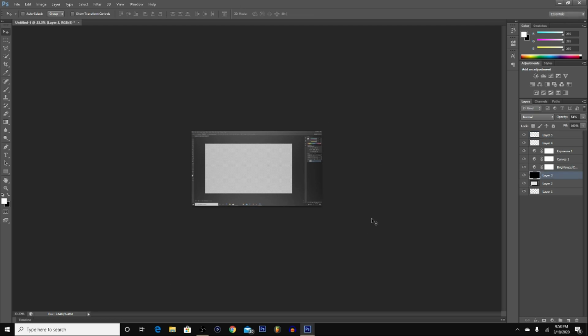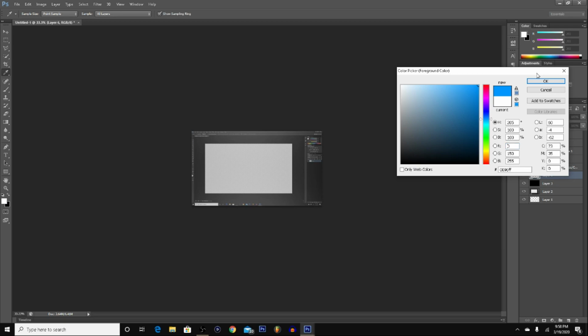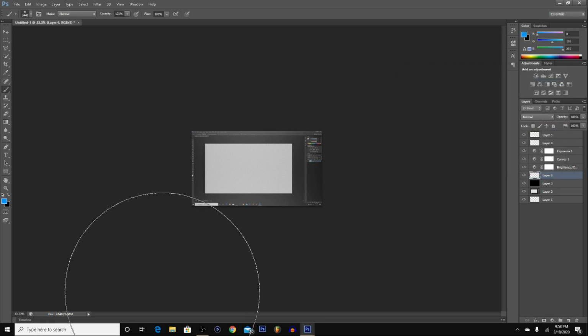Next up, we've got our color. So I'm going to add another layer under all the exposure and light settings and between the black. For the sake of the video, we'll just do blue for Photoshop. So I'm going to add a blue paint in the corner. Put that there, and that actually looks pretty bomb.